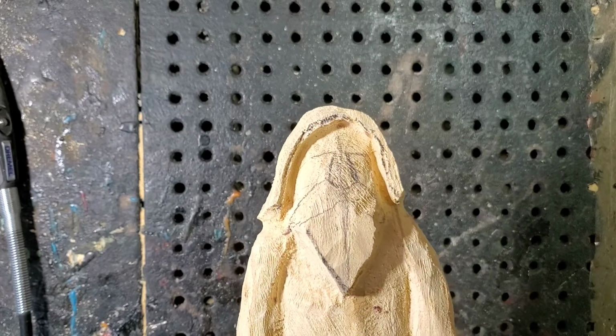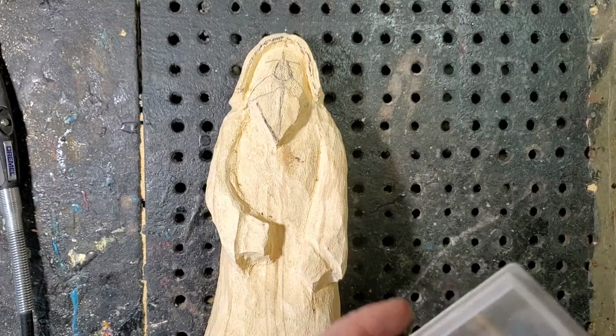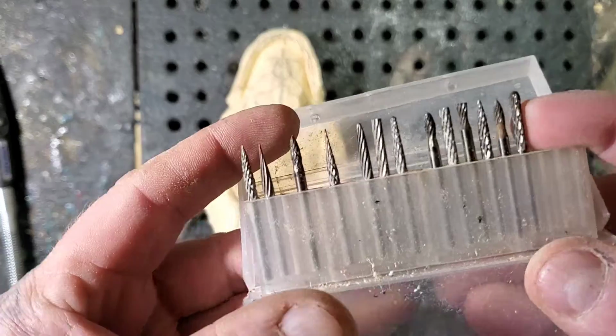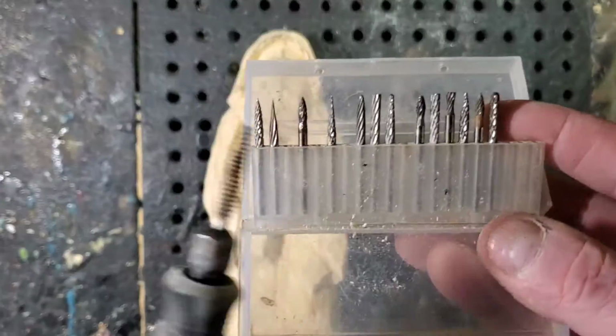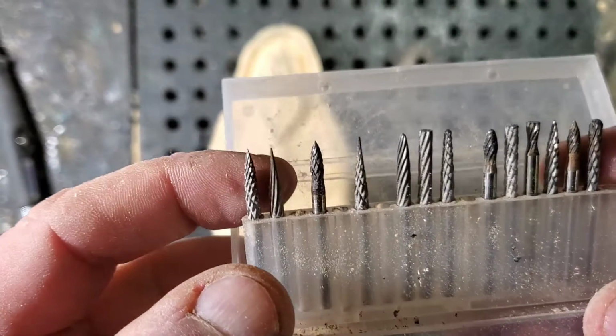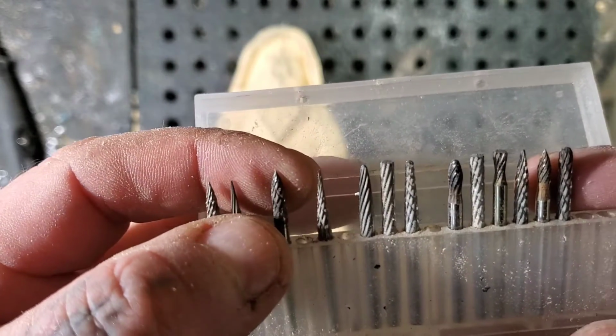And then, oh yeah, what I'm going to use to carve this in, because it's so small, is these little metalworking burs, okay? You guys can see the size difference. These are for real detailed carving, guys. I think I'm going to use this flame bur here, because I love using the flame bur bits.